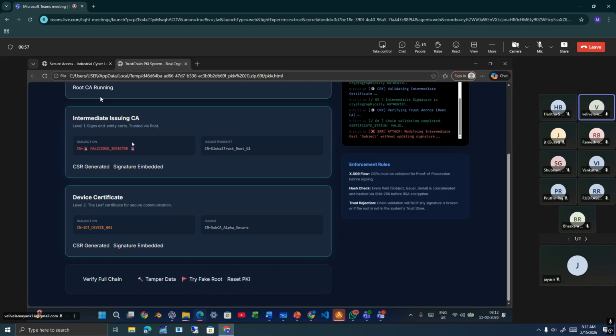PKI was not clear actually, so that's why I thought of asking once again. Understood. That is the concept actually. I clearly told you, the concept remains the same, crypto operations remain the same. You will do encryption or maybe you will do digital signature, the concept remains the same.